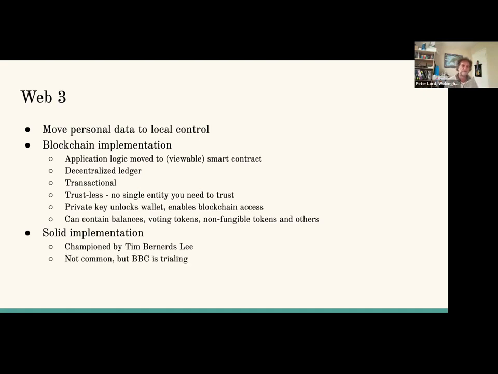But I did come across the BBC doing a trial with the Solid implementation of Web3, and that was about storing what you've watched in BBC iPlayer, so you can store that and look after your watch list yourself. I don't think they ever made that public, but they were trialing Web3 with Solid.